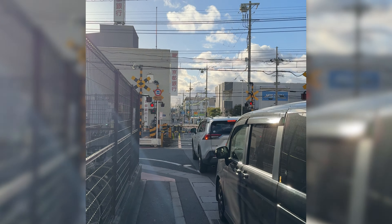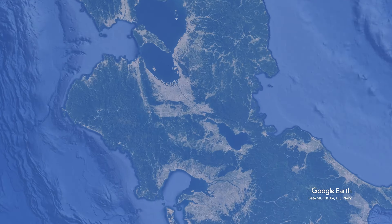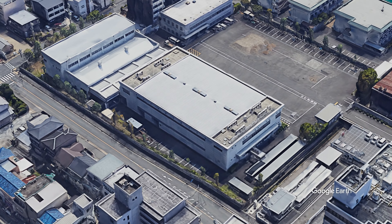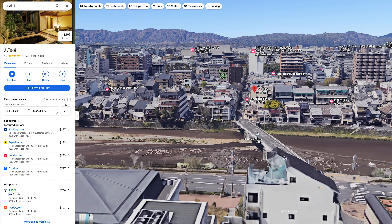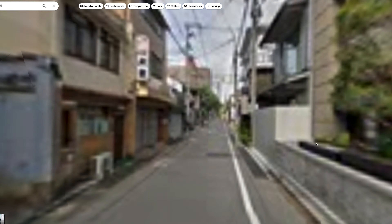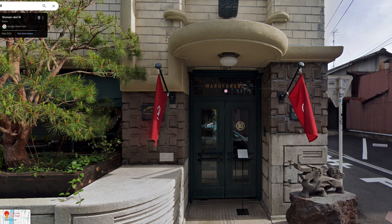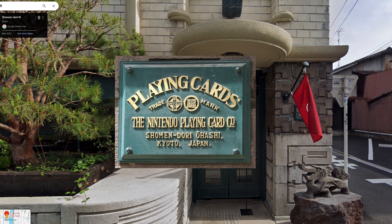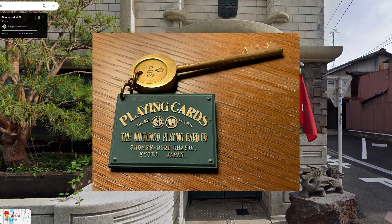Back to today — when visiting, I explored the neighborhood around the museum a bit. The museum is actually housed in the renovated Uji Ogura plant, a historic site where Nintendo previously manufactured playing cards and later video game consoles. Elsewhere in Kyoto, you can find the Marafukuro Hotel, a hotel and lounge in the building where the Nintendo company originally got its start. The hotel got its name because Nintendo was originally called Marafuku Ko Limited. Keep an eye out for the playing cards plaque on the side of the building — I'm planning to stay here on my next trip to Japan.